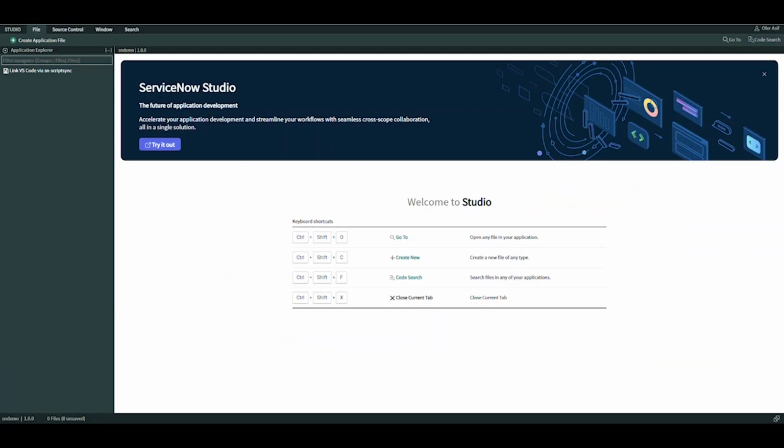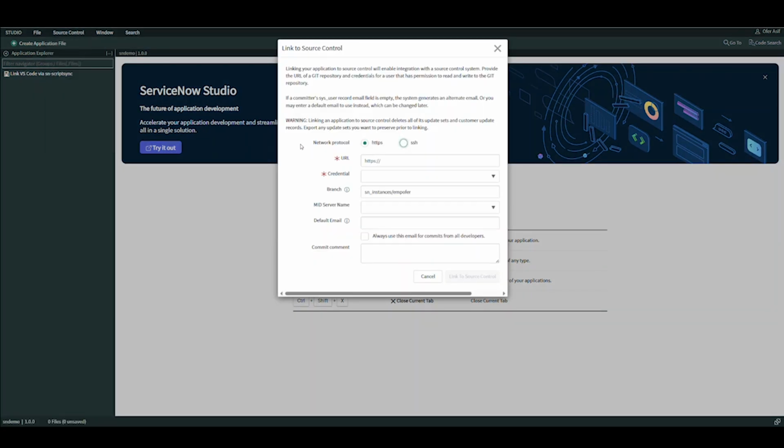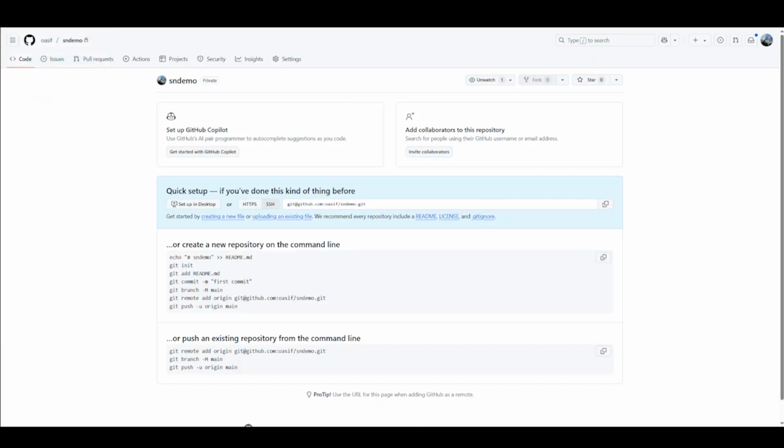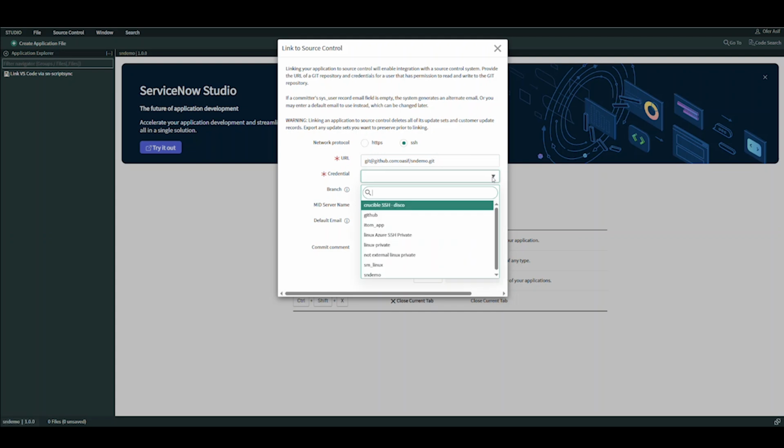And then we're going to link the application to the source control. I'm going to select SSH, and then I'm going to copy the URL of the Git repository from the repository, switch to SSH and copy it. And paste it right there. And then I'm going to select the credential record that we've just created, the SNDemo credential record.